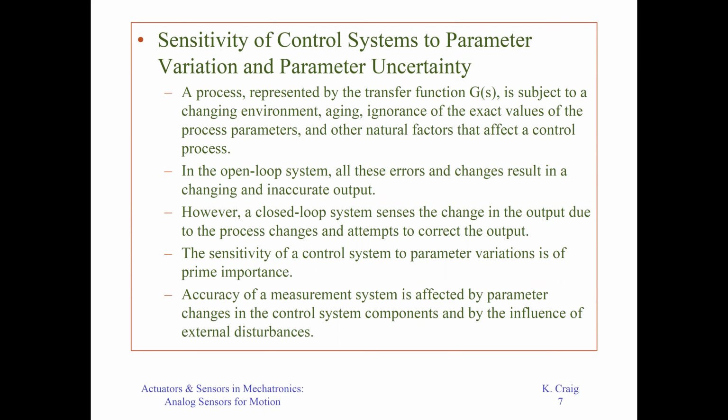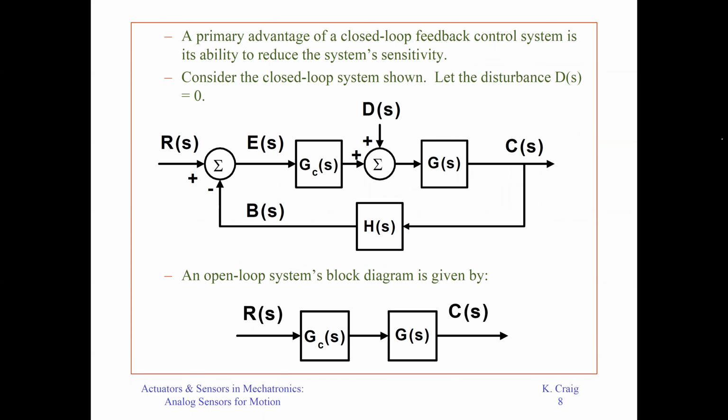In many cases, we look at sensitivity in a closed-loop control system to parametric variations and parametric uncertainty, so let's take a look at this picture. Your system may have something changing, for example delta G, because some parameters of the system change. You may also have a small delta C changing here. So first, do you know why we use feedback? Here we are going to answer this question: feedback from the sensitivity point of view.